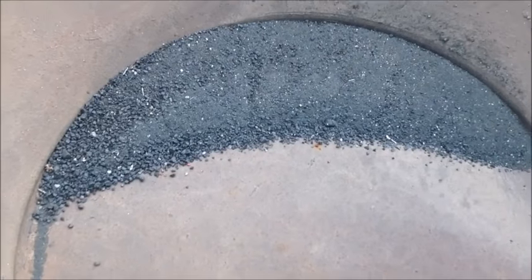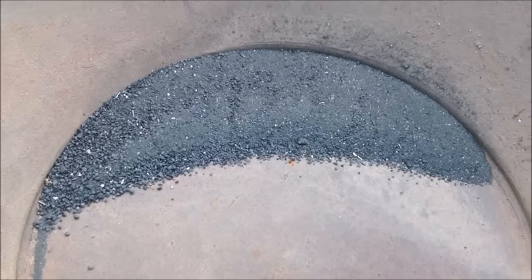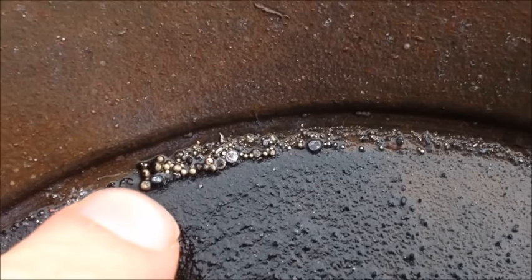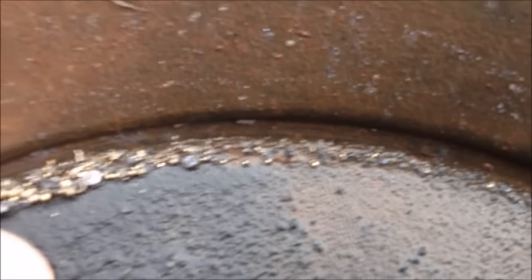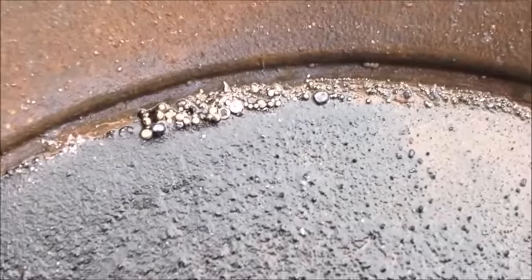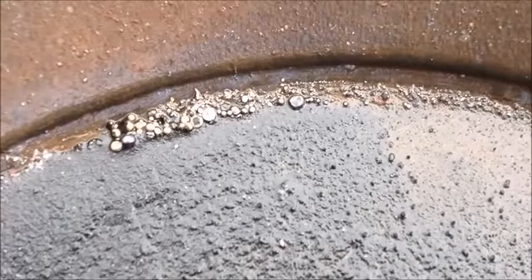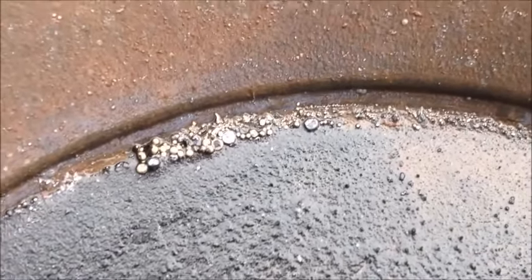Here's our material through the 20-mesh screen and I'm going to swirl that around in the pan — we should see the little gold BBs showing up. Here are those little gold beads that went through our 20-mesh screen. I'll put my finger down here for scale — there are some really tiny ones in there. It's always a good idea to keep your slag and crush it to liberate the little gold BBs. Normally I just put this in my bucket of slag to crush later, but since we're trying to get a percent recovery on this, I wanted to crush it now and melt it all down and see what we get.